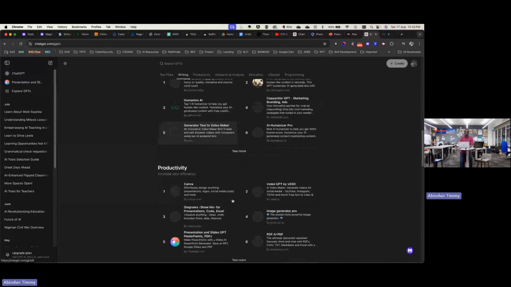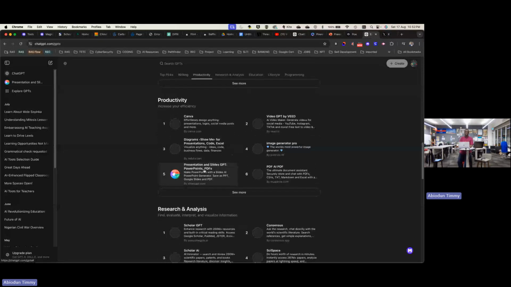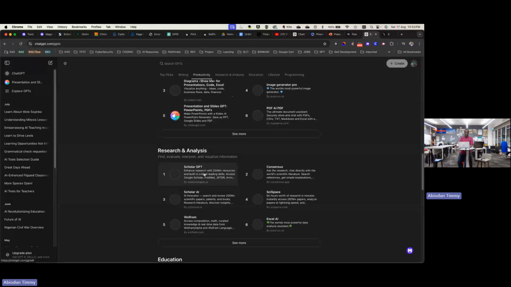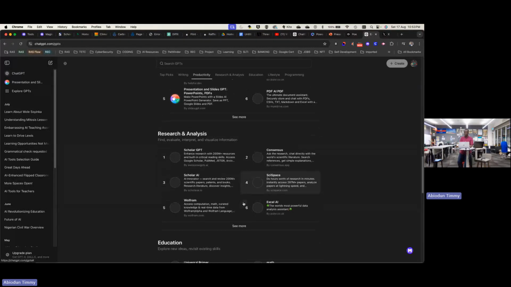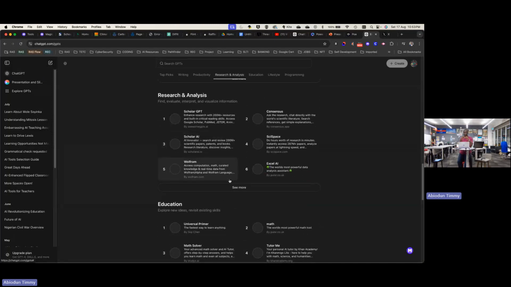You can check for PowerPoint presentation GPTs that people specifically created for PowerPoint. You can see Scholar GPT. There's also another one called Study GPT. There's research and analysis.